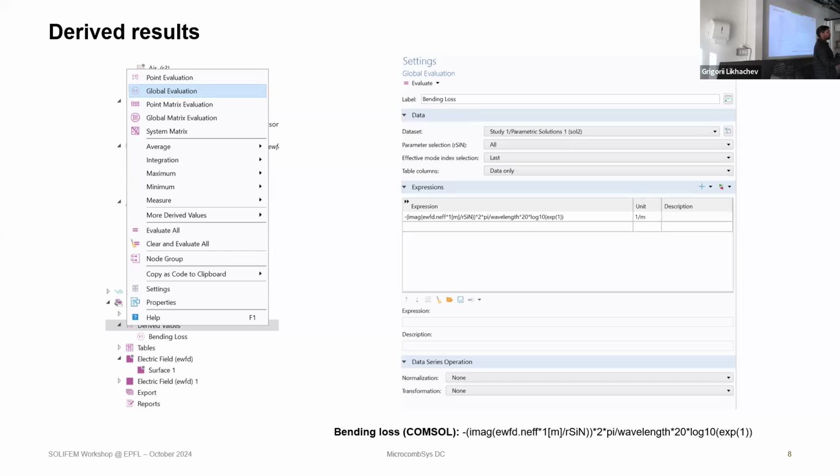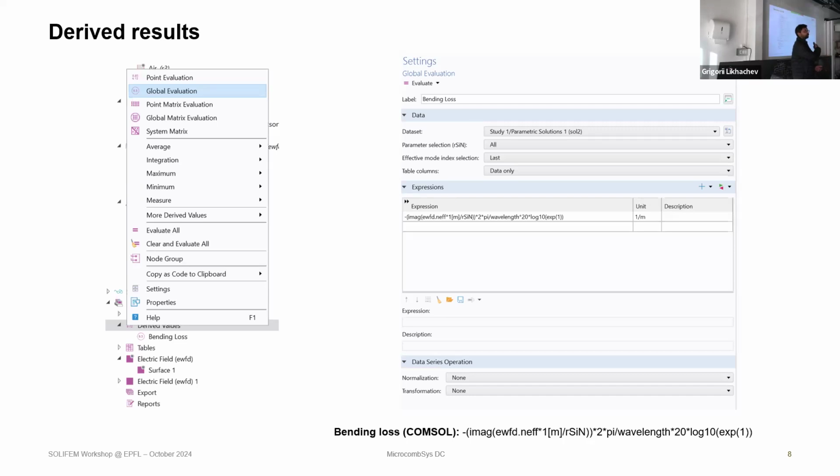I can actually show you after that. You can add a domain and then we can calculate the mode confinement ratio, or Zian will show you in detail later. After you've done the simulation, in the derived results, you can go to global evaluation and there you copy paste this particular formula, which I showed in the first slide, and save it there.